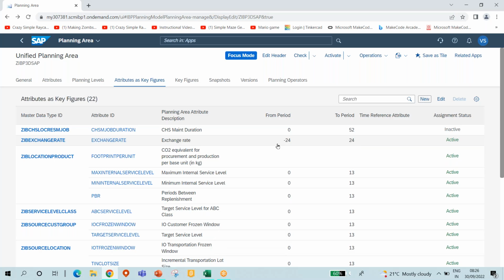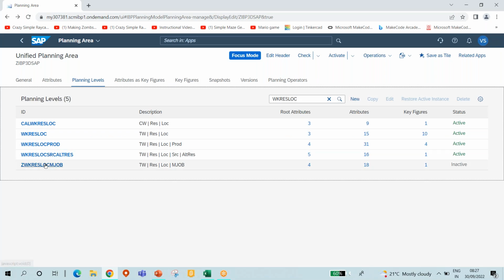I have a question. For this planning level, do you have to make it a compound attribute, because you have the week, location? The planning level by default you take as multi-level. You don't have a concept of simple and compound in the planning level. In the planning level, you need to decide whether it is at a product location level or a product customer level, so you need to add those attributes. For example, if we go to a planning level, what all attributes have we added? Resource, location, and then the M job that we created. If we go to this attribute, it will have two attributes, one resource and one location. By nature it is compound, but you don't have to specifically mention that it is compound. There is no concept of simple and compound for the planning level. It is only for the master data type. Okay.